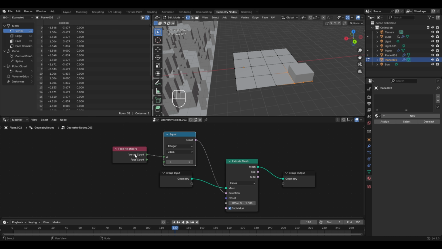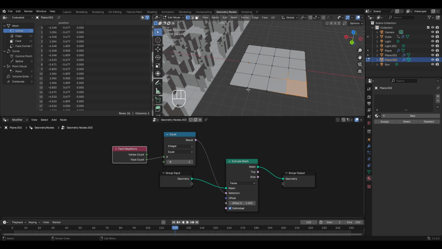Now the next socket that you have here is the face count, and if I connect this socket to the value A and change the value of B to 1, then now nothing will get extruded, and that's because by using the face count node, the comparison is made on the basis of the number of faces surrounding a particular face. For example, this selected face has exactly 2 faces adjacent to it. One is this face and the second one is this face. Similarly, this thing is true for all of these corner faces because each one of them has exactly 2 faces neighboring it. As a result, if I go to the compare node and increase the value of B from 1 to 2, then now the extrusion will get applied to only these corner faces.